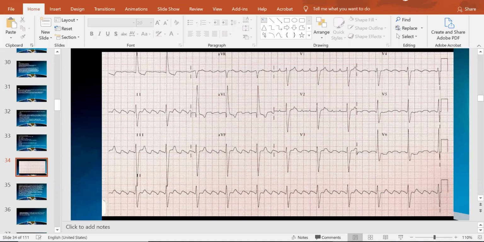Sorry, just want to double check, before the next role play, one last question with this one. From the history, there's no way to actually tell it was atrial flutter. Like, what are we looking for, or do we just have to judge by ECG? Yeah, you cannot actually say. And that's why every palpitation case will have an ECG. Yeah, there is no way we can say atrial flutter just by the history.